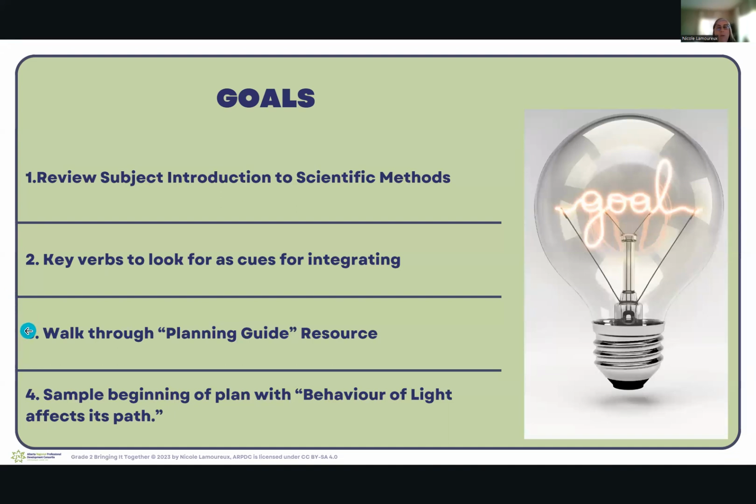We're going to walk through a resource today. You're going to get a resource that's linked to lots of different resources, but it was something I put together, which is a planning guide resource that you will receive today. And if you're watching this online, it will be linked underneath. So the sample is the beginning plan for the behavior of light affects its path. So we've got you set up with some resources and some assessments and things like that you can take away and use in your classroom going forward.